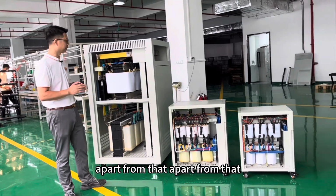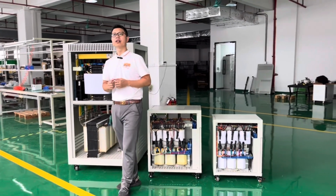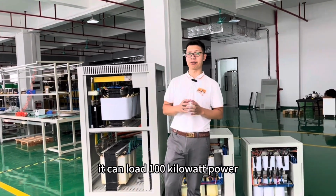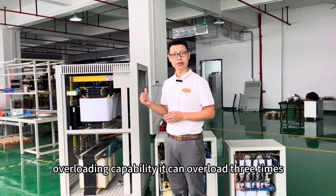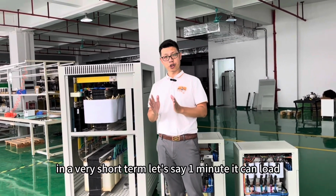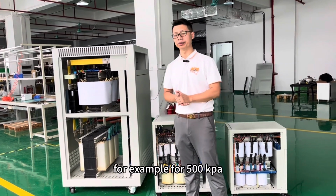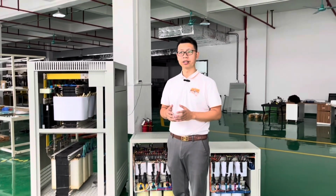Apart from that, this SBWZ series is very famous for its powerful overload capability. For 100 kVA, we always set it at 1.0 power factor. It means that 100 kVA can load 100 kilowatts of real power. In terms of overloading capability, it can overload 3 times its rated power, which means if you take the 100 kVA, for example, in a very short term, let's say 1 minute, it can load 3 times, which means 300 kilowatts for this 100 kVA. For 500 kVA, you can load 1,500 kilowatts just for overloading. This is not for regular applications.